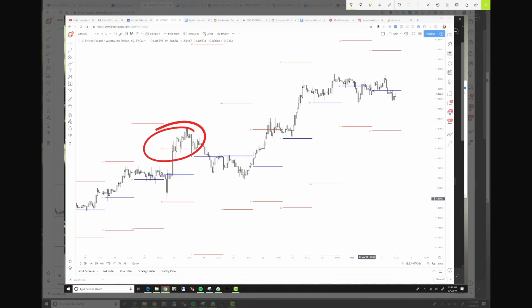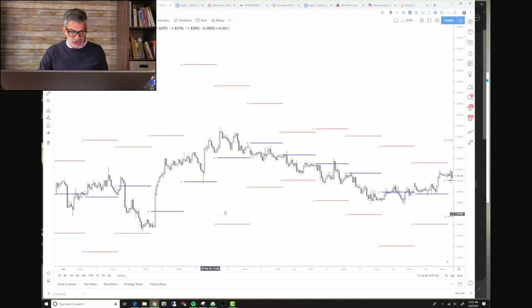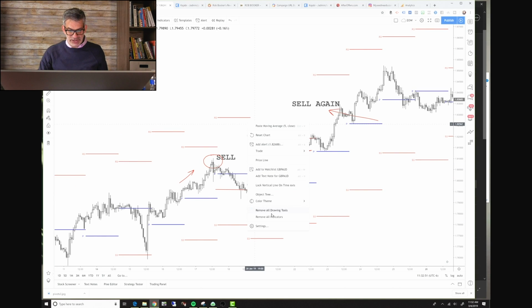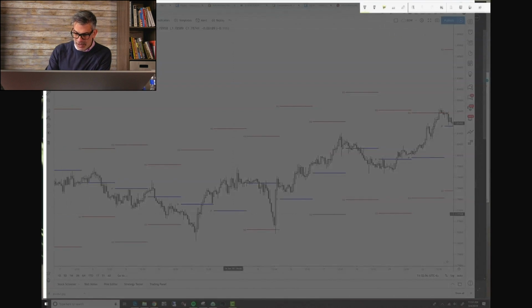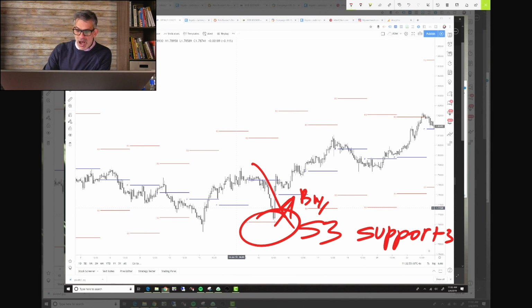Every single time price hits the R3 level above the pivot, I want to start looking for a sell trade. I might draw a trend line underneath and then sell it on a break below that trend line. And the opposite is true. If price drops to and hits S3, and this is not going to happen very often, it is going to happen occasionally. And when it does, it's awesome. This is S3 or support level 3. And if it hits that level, I might draw a trend line above that price and buy when we jump up.